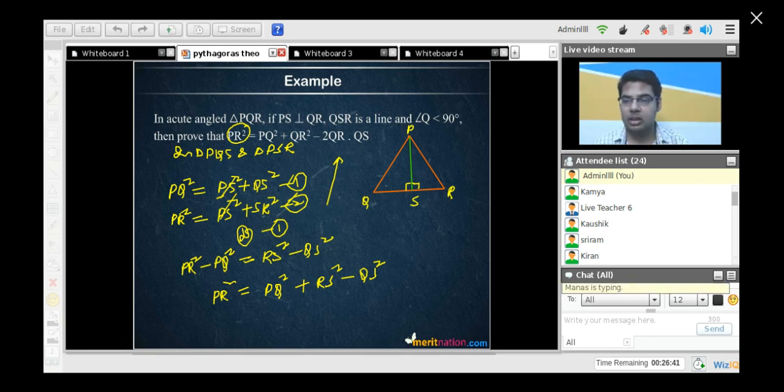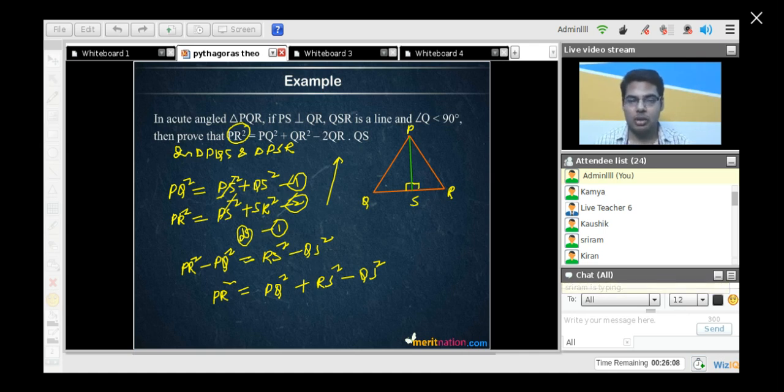Yes Harshil? Muhammad? Any one of you? What should be the next step? Try to understand. We are approaching the equation. If you try to see, we have got PR square, we have got PQ square, and we have got QS square. So you have to modify these terms now. We need to change some of the lengths, RS square or QS square. You can change any one of them.